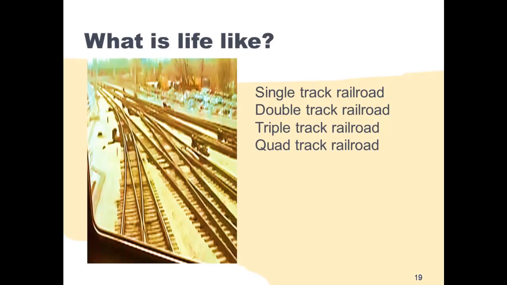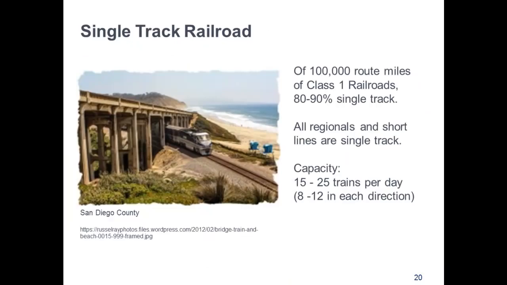Okay, now that we have the basic definitions down, let's start to talk about the different kinds of track. And Dick, give us an overview of what we're going to hear about. Well, what we're going to talk about is the breakpoints in traffic type and density. For example, when you need to start thinking in terms of a double track main line, how to add capacity through track modifications. Okay, so we're going to start with single track.